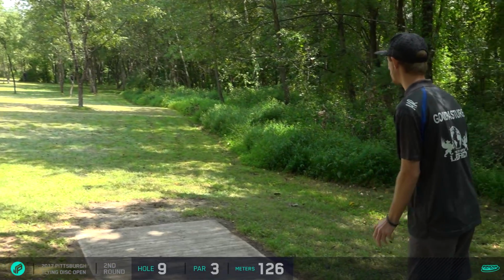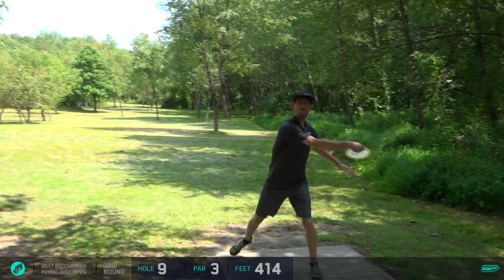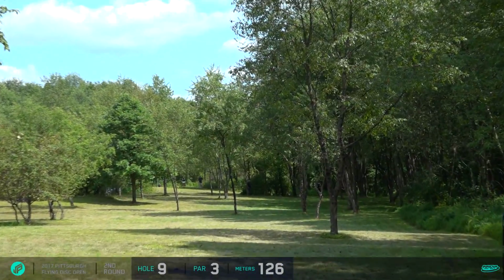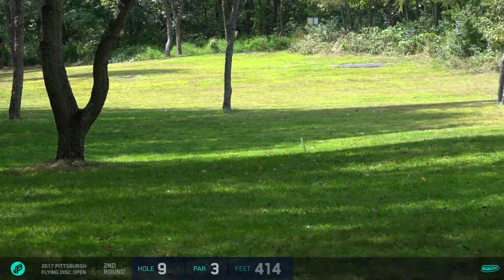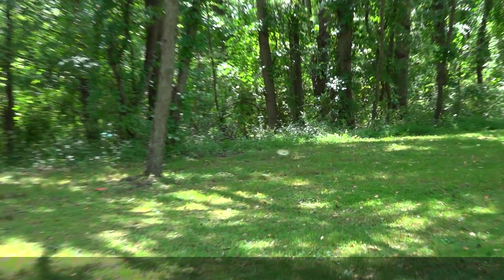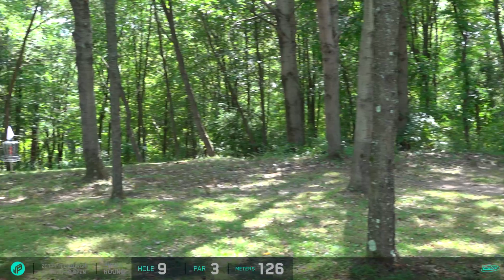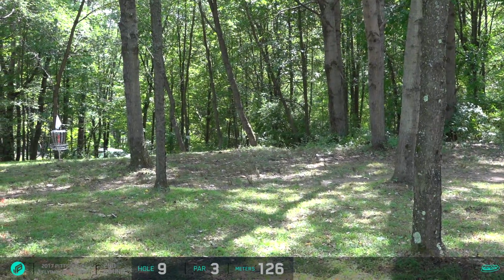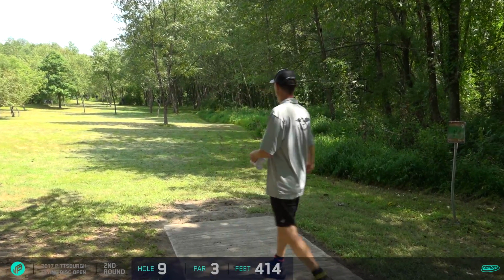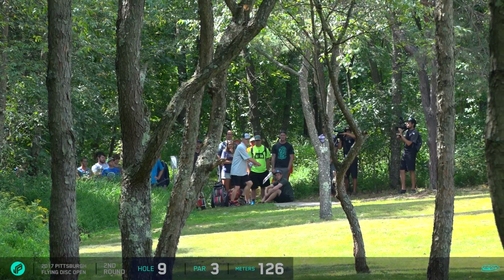He'll have a routine little jump putt. You can't really run it that hard, though, because it's downhill. You're on a very tough slope. So I would expect to see him just lay that underneath the basket and move away with his 3. I've seen MJ lay up about 6 putts in the last 11 years of me playing disc golf. So this might be number 7, but I wouldn't be surprised if he still gave it a little bit of a half bid. Yeah, he's got some soft putters, and he's got a good amount of spin. He can really match his angles with the hill, so he might be able to get away with it.